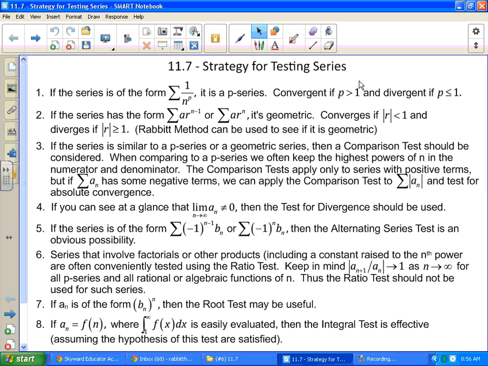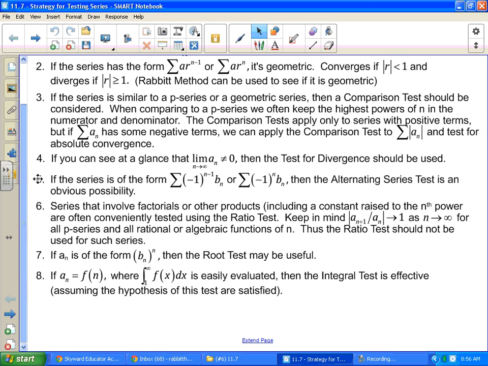This is something you're going to have to memorize, right, which some of you might already have memorized. But if our exponent's greater than 1, doesn't that make the denominator bigger, right? So it makes sense that it's that way, right? So try to start making connections with it rather than just feeling like you have to memorize every little thing. If the denominator is bigger, the whole thing's getting smaller, so it makes sense that it would converge, right? So start trying to memorize these without having to really memorize.